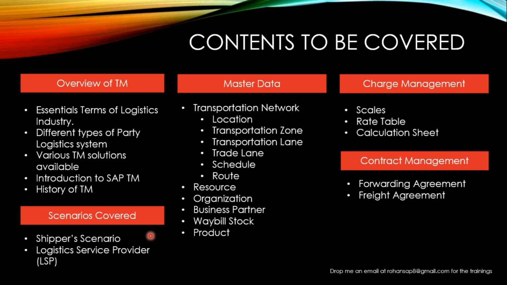Generally, when I talk about TM, it is actually subdivided into various submodules. These are the few submodules that I'm showing to you. The master data comprises a large set of the transportation network that covers the location, transportation lane, zone, trade lane, creating a route, and schedules. There are a lot of other aspects that you will definitely know as a part of master data. You'll be defining a resource. There could be any kind of resource, like active, passive, handling; there are various kinds of resources. Definitely once you get into the sessions, I'll be taking you through the end-to-end aspects of this area.